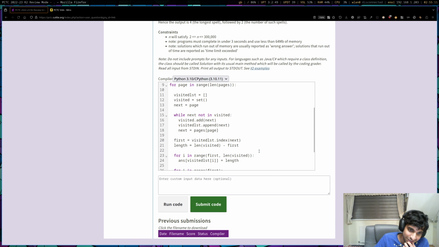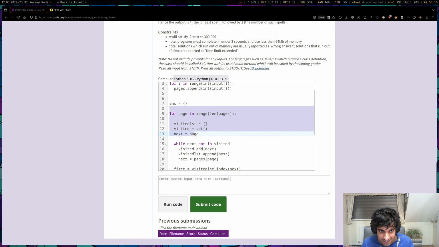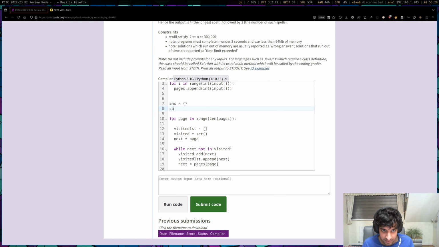But then you may spot another issue, which is that our solution is still ultimately brute force, right? We're still going through every single page. How do we stop that? Well, if we've already calculated our page, then there's no point calculating it again. So let's keep track of calculated, and let's make that an empty set to begin with. And let's say if page in calculated, so if we've already calculated it, then let's just continue this for loop. Let's go back to the start of this for loop and continue with the next page number.